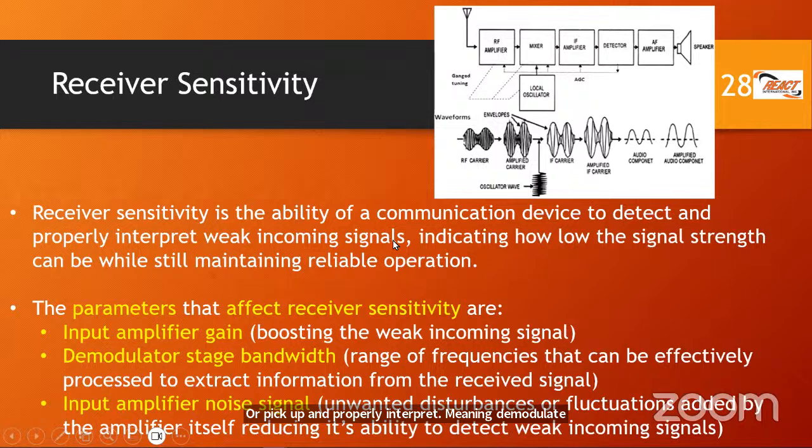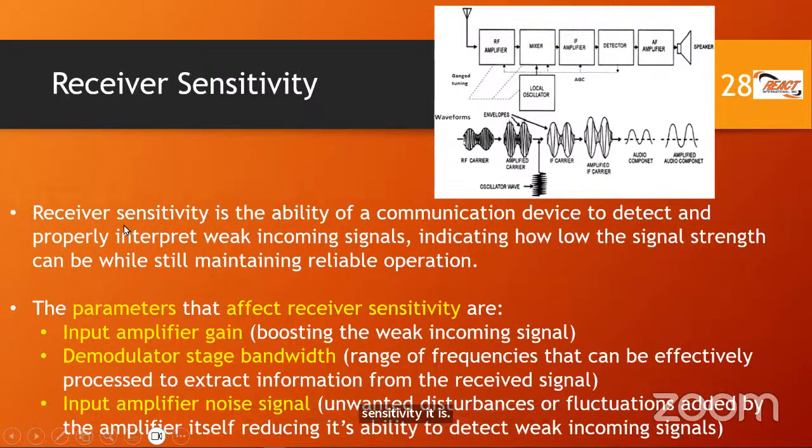Remember, these are radio frequency signals that are going through the air, space, and we are picking them up with our antenna, and they are relatively weak, right? They're electromagnetic waves that are in the air, and we are grabbing onto them, and we want to listen to the intelligence or the information contained therein. And that sensitivity that we speak of with the receiver indicates how low can you go, in terms of the signal that you can still listen to. That's why we say how low the signal strength can be while still maintaining reliable operation. So this is just a bit of a definition for us to understand what sensitivity is about.